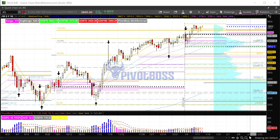Here's a look at the daily time frame of the ES. One thing you'll notice right now is we have a very clear narrow range that has developed at these highs. The 4-day narrow range and perhaps 5-day narrow range is in play right here. We have it as a 5-day. It's already developing as of today as well. Now, this range right here is a developing 5-day range. It's already locked in a 4-day narrow range, and again, this is after the previous week seeing a big squeeze higher. So far this week, we've had sideways that has kind of held these gains after last week's rally.